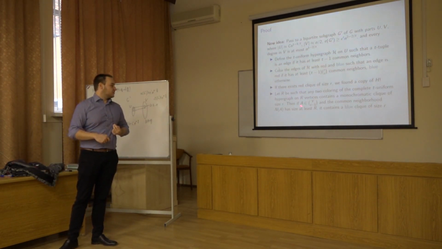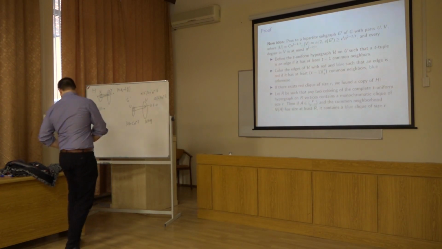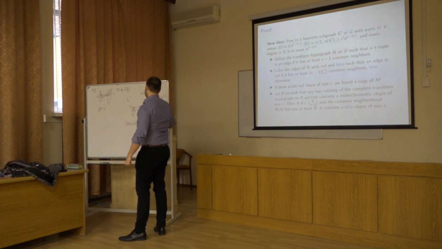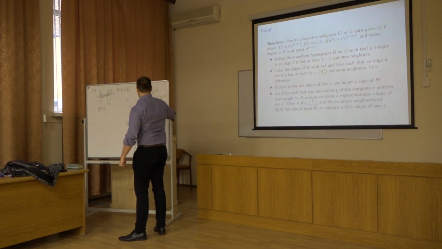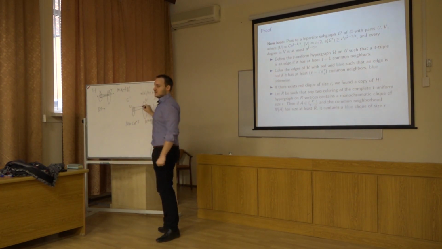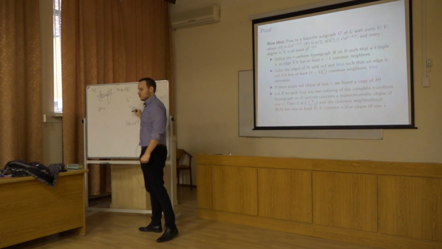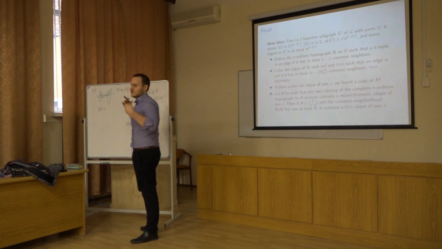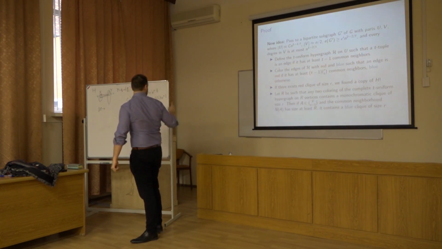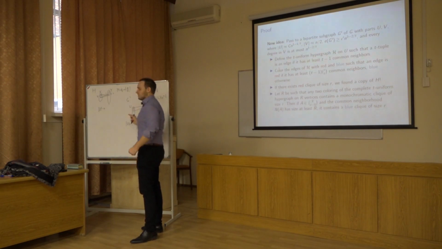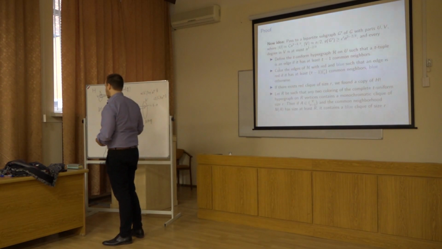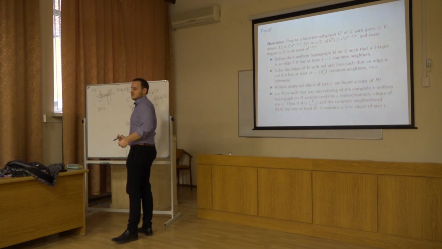So in particular, this means that if we fix a set of size t minus 1 in V and we look at its neighborhood, and this neighborhood is large, in particular larger than this capital R, then this neighborhood contains either a red clique of size R or a blue clique of size R. But we know that there are no red cliques, so it will contain a blue clique of size R.